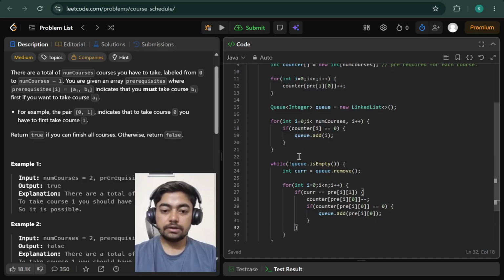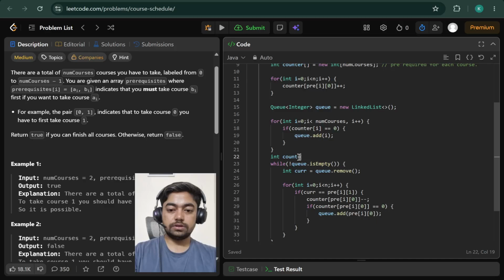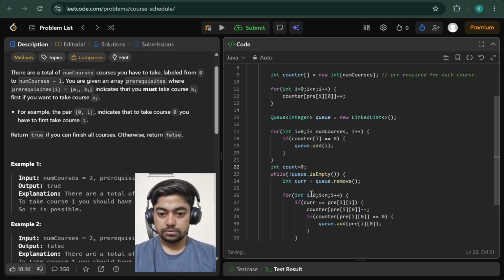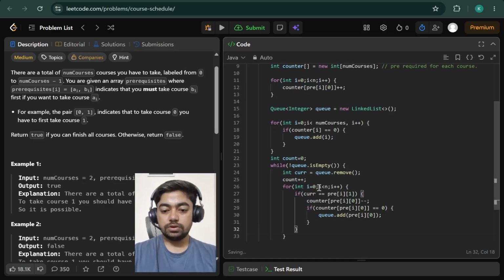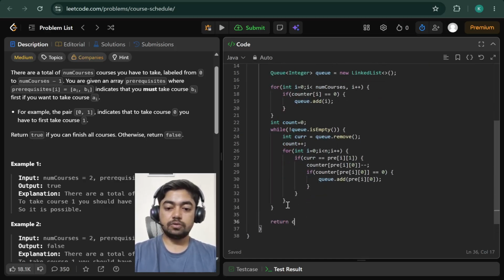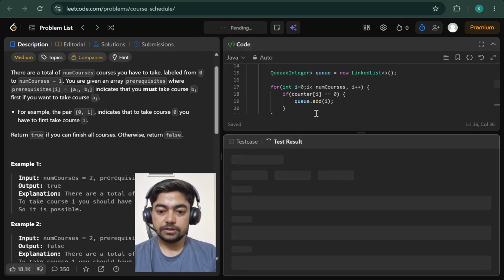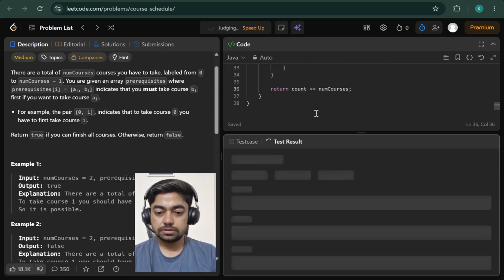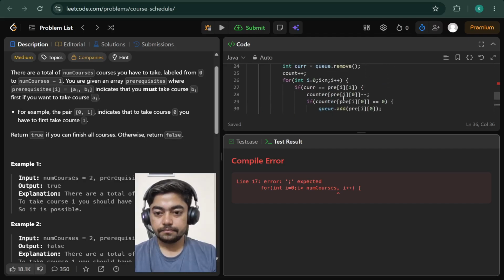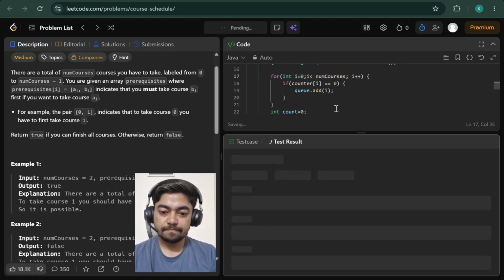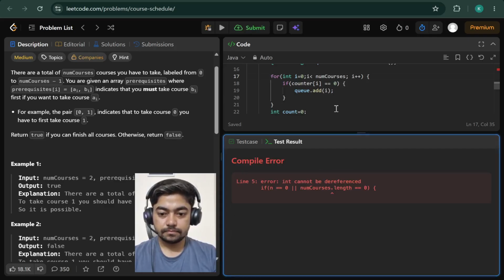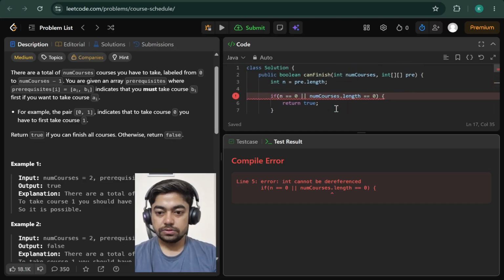And I can keep track of count as well, with count equals to 0. Whenever we are removing something from the queue, we can increase the count, and at last I can compare the count with numCourses. If count is equal to numCourses, then we have achieved all the courses. numCourses.length, wow.